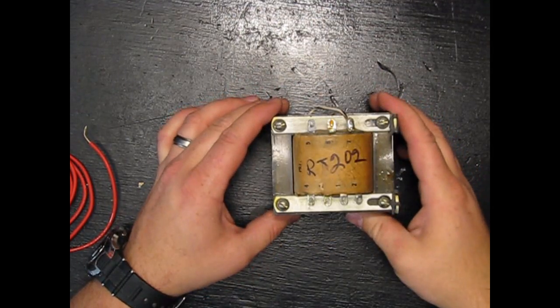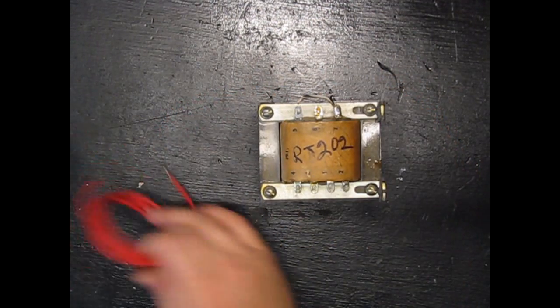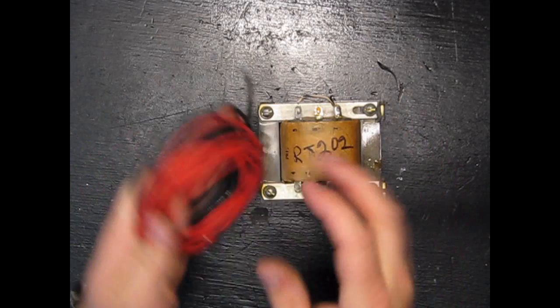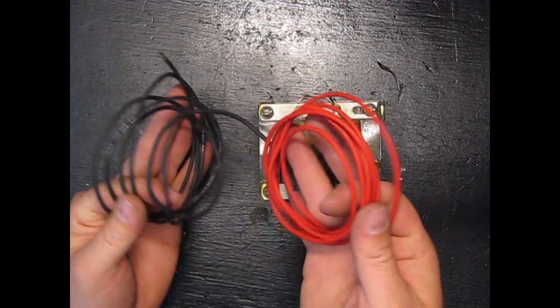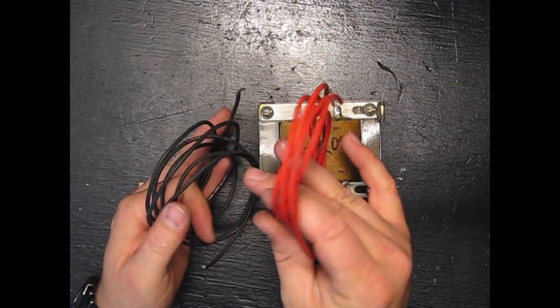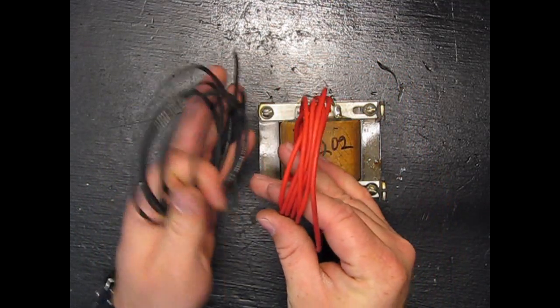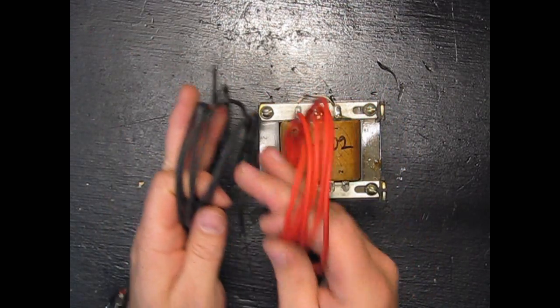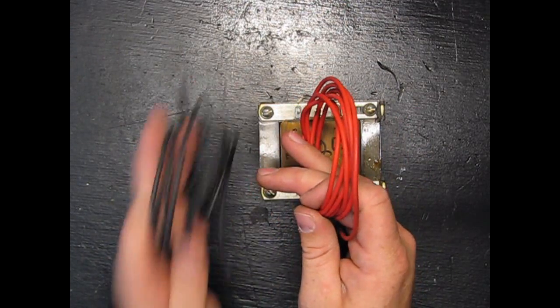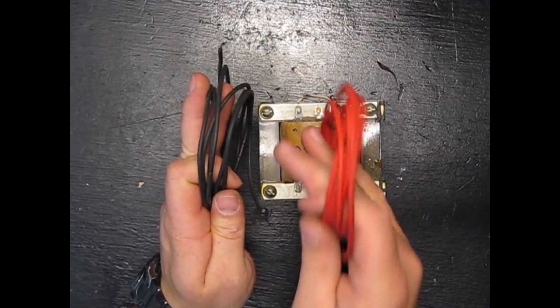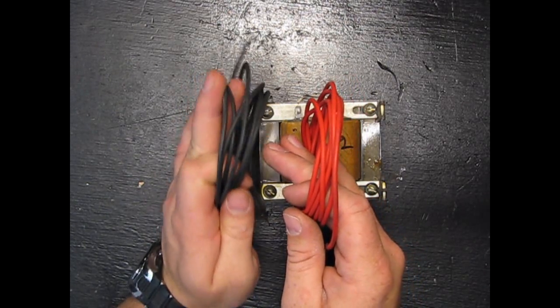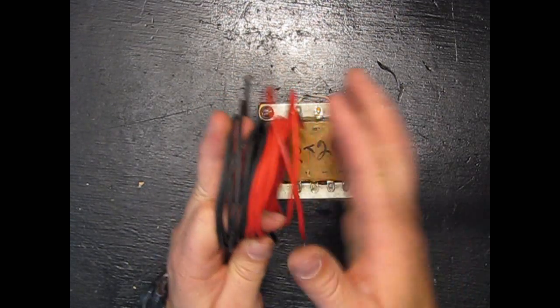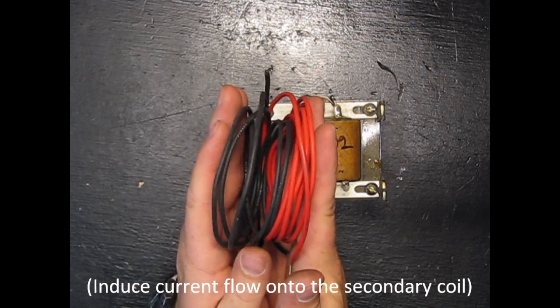Back to our original question, how a transformer works. Well, essentially there are two coils of wire stuck up next to each other, a lot nicer in this transformer. But you run alternating current, about 120 volts in the US, on one side up to some another set of wire. And you just need a ratio of wire, so if you have a hundred turns here and 50 turns here, you're running 120 volts through here, you'd get 60 volts here because the electromagnetic field will transfer the electricity from one coil of wire to another.